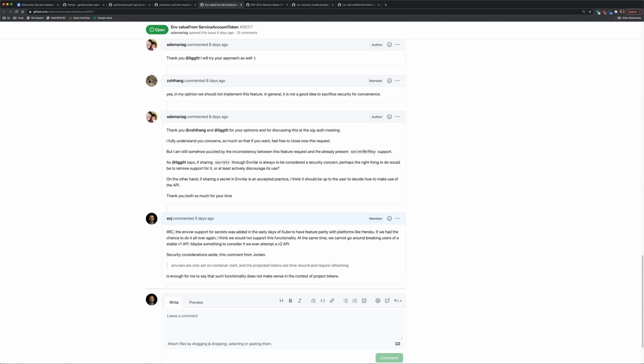Right, and to your question about what happens if the data is old, this is also why the second most requested feature is auto rotation. And so assuming that's in place, then it's not like people are okay with it. This is how you ensure the data is not old, right? How do you do auto rotation of an env var? You have to restart the process, which gets into signals, which gets into what signal do you send, which gets into how long do you wait, which gets into overrides on termination for graceful. There's definitely a reason why the signal stuff hasn't progressed, and it's because we can't really find a nice clean cut line.